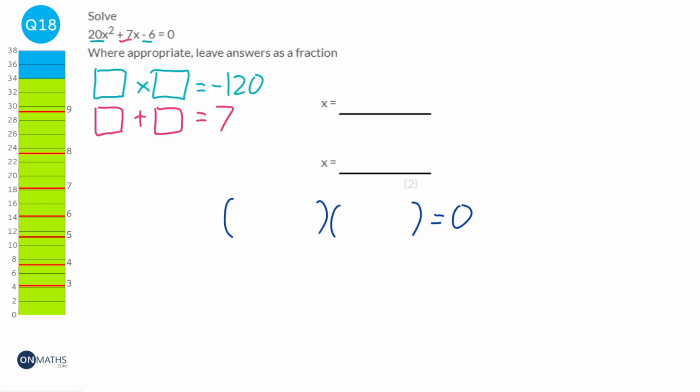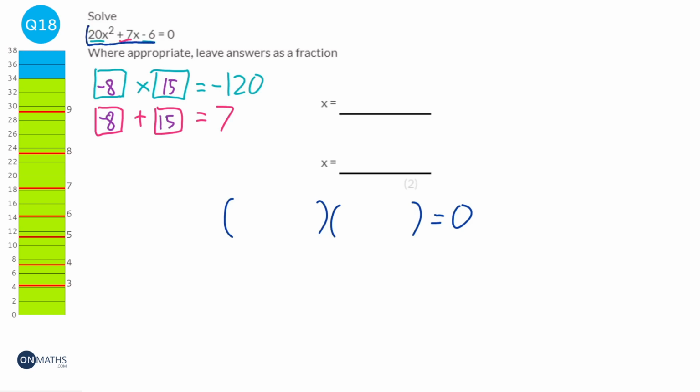Just thinking about it, they both need to be opposite signs because they've multiplied together to make a negative. And they're not too different, though. They've got a difference of 7, so it's going to be minus 8 and 15, I think. And that is correct. You can write out the factors of 120 or minus 120 and add them all together to find out which one adds together to make 7.